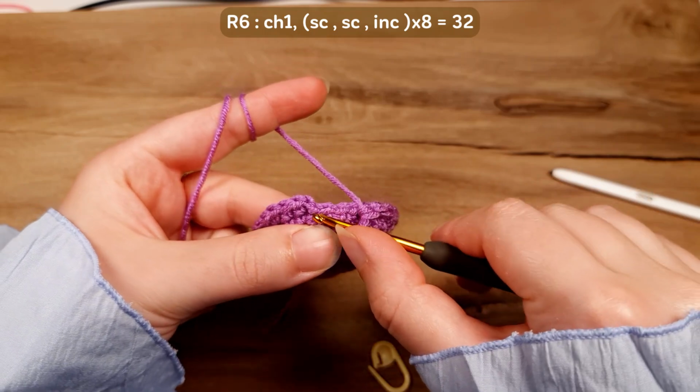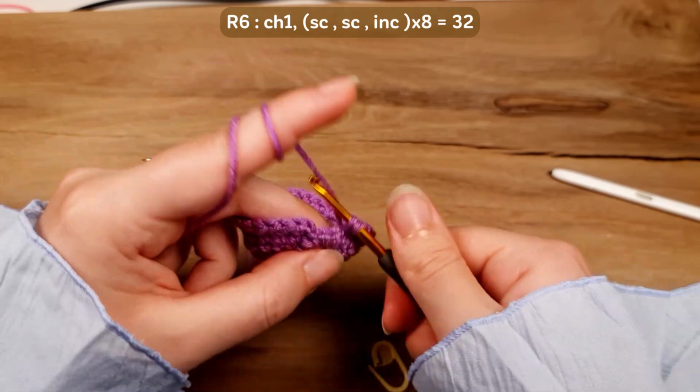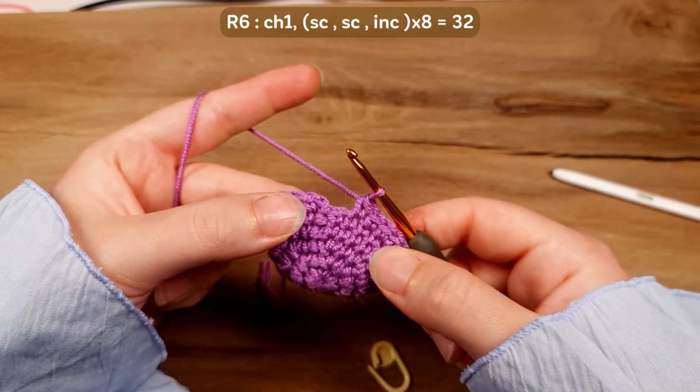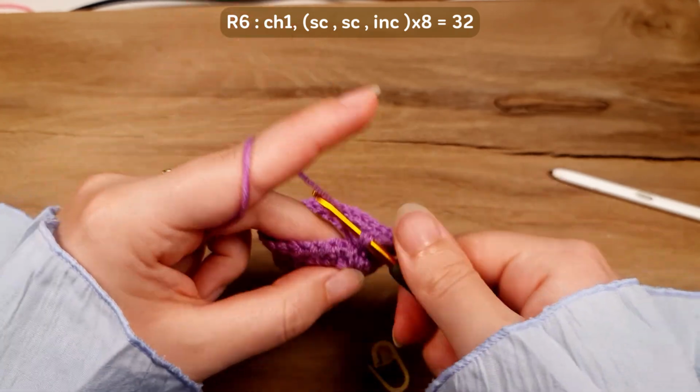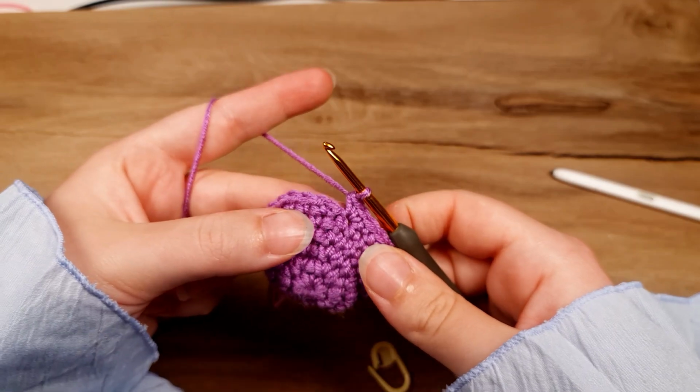Almost done with the round. I have 3 stitches left, so I'm gonna insert 1 single crochet here, 1 single crochet in the next one, and an increase in the last, and then slip a stitch in the first single crochet of the round.